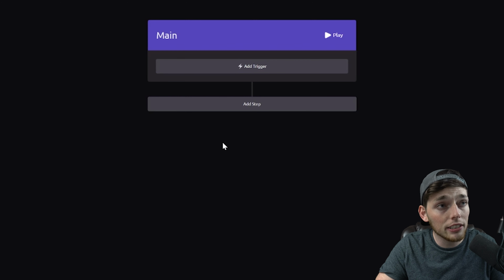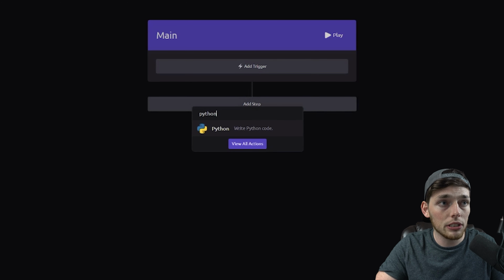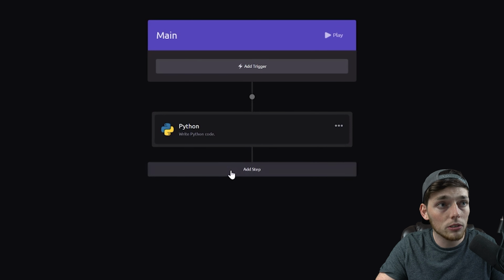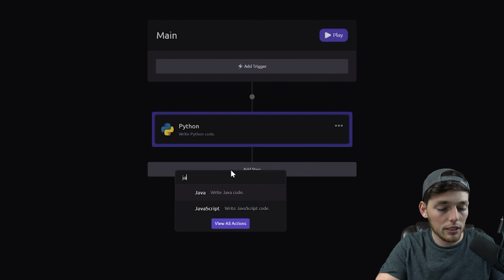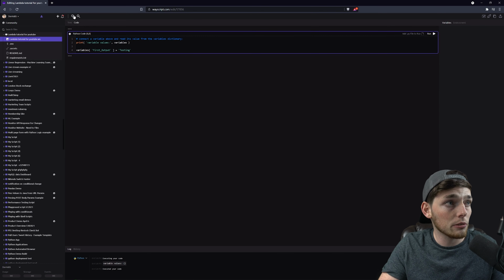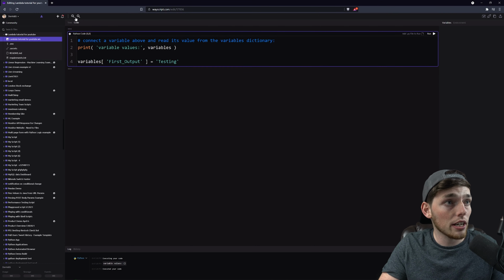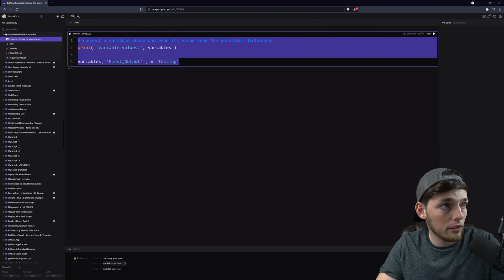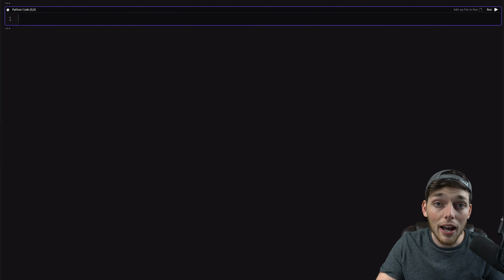Of course, you can accomplish a very similar use case inside of WayScript without having to use a Lambda function, and you would do that just by using a Python module or any other code module that you may be coding in, such as JavaScript or Java. Let's not do that, and let's assume that you either have these tools already built out on your AWS console as Lambda functions, or you just like to place all your tools in one big place. So building out this tool I've already showed you, we can just use Python code to do that. WayScript is pretty cool because we can just directly input whatever code we want and create very dynamic and custom tools. So how are we going to do this?